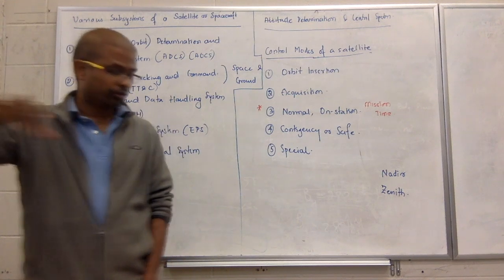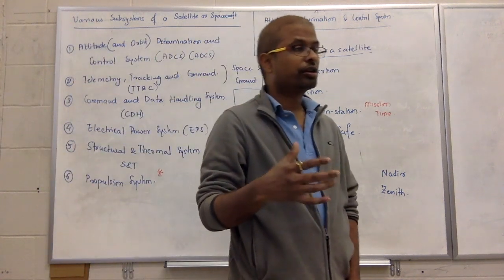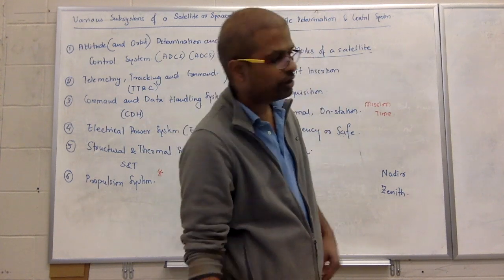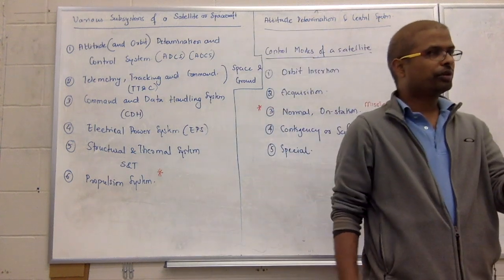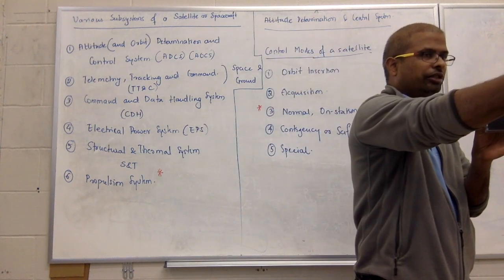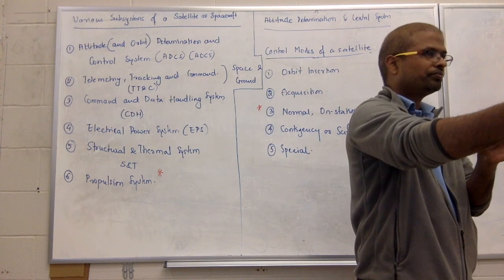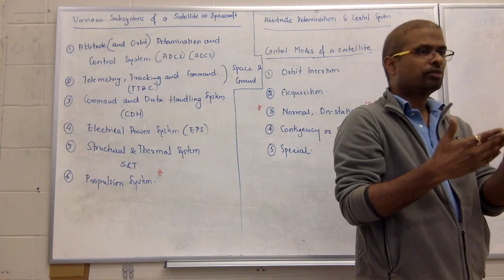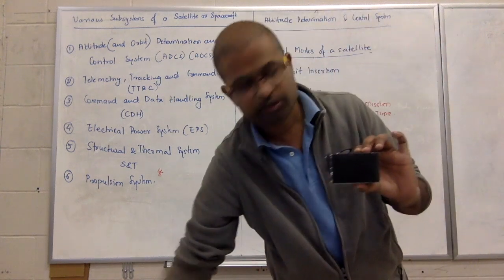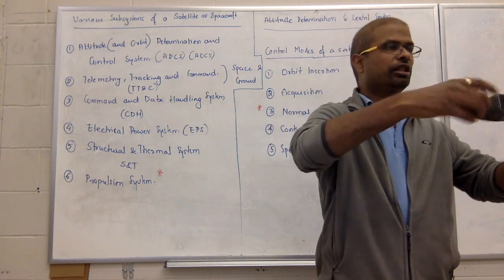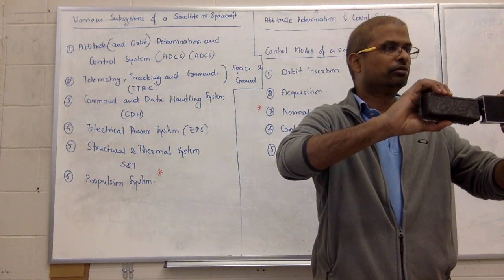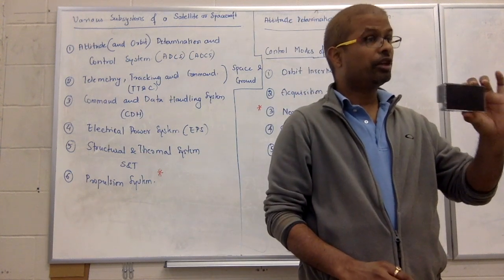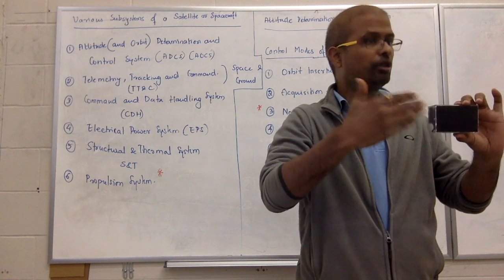Now, if you're limited in your configuration or in your design, so for example, if you design a satellite, this is Earth, alright? Where is the Sun? How will you design your solar cells? You will design your solar cells such that they are always pointing to the Sun. Your communication will be designed such that it is always pointing to Earth. But if you are limited in your design, you cannot do that.